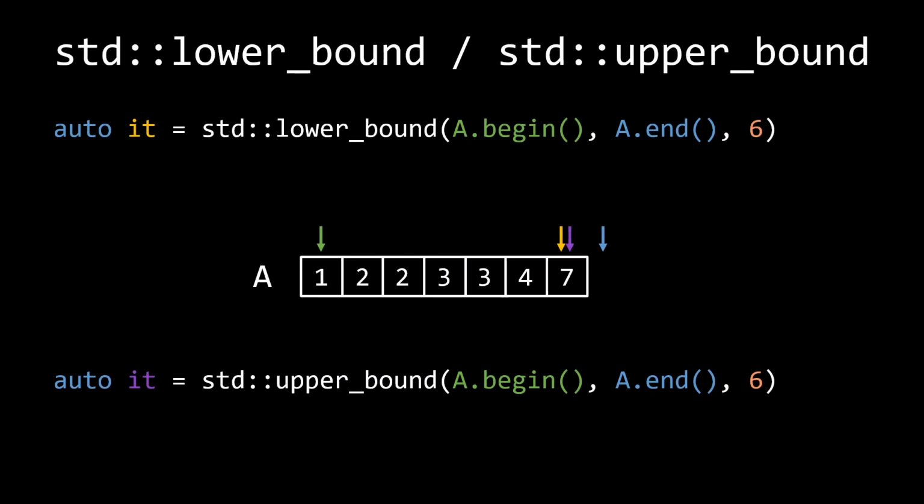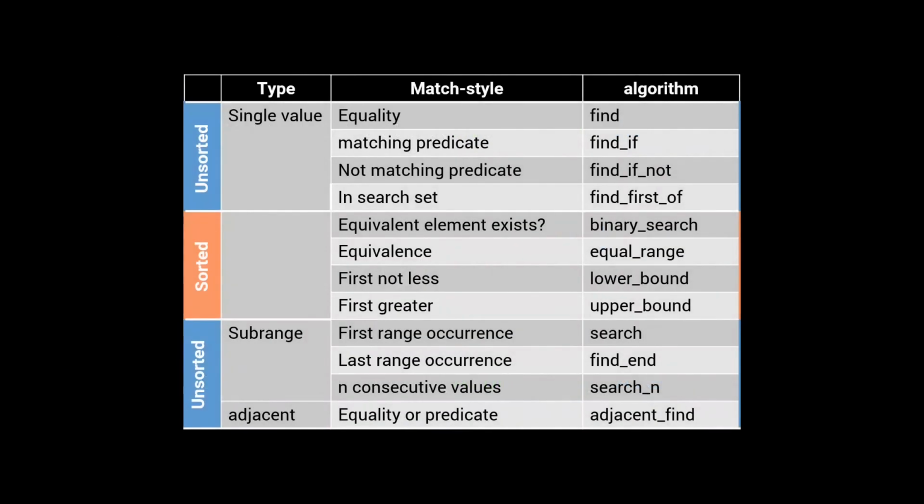And with that, we can now make our final overview of search algorithms. I hope this helps you to find the right algorithm to search through your ranges. Of course, if you want to search through a container that supplies its own search operations, such as the standard string or map, you might find better algorithms there. We'll dive into the container-specific algorithms in the next video.